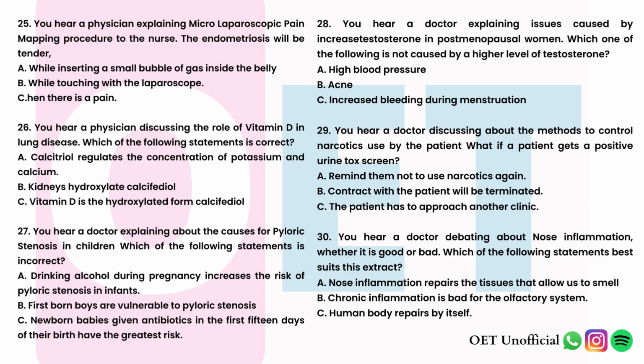Pyloric stenosis. When the muscles in the pylorus thicken, that narrows the opening of the pylorus and prevents the food from reaching the intestine. This kind of narrowing of the lower portion of the stomach is known as pyloric stenosis. Typically, this problem occurs in newborn children between 2 to 8 weeks of age.